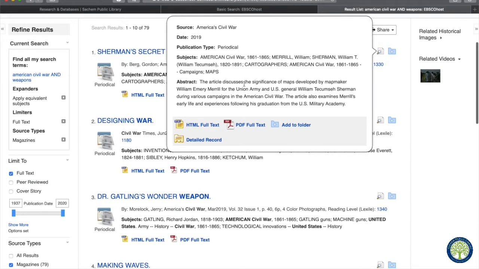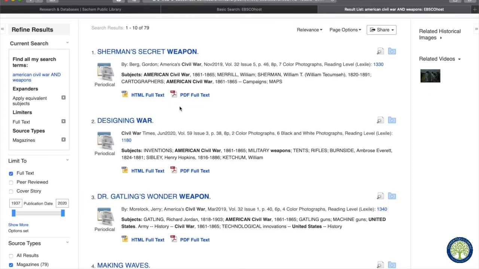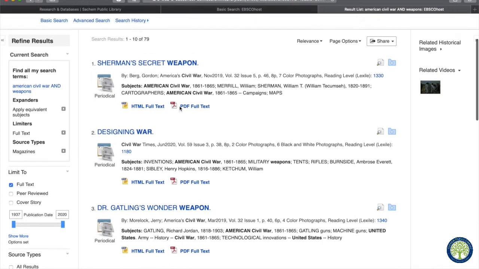So you don't have to click into every different item to see if it's going to be good for what you're doing. I can just read the abstract and go, okay, this is something that I want. If you feel it's going to be good, you can click on either one of these. HTML is just going to be the text, and the PDF will be the full file, and especially if it has pictures, PDF is probably the best option.